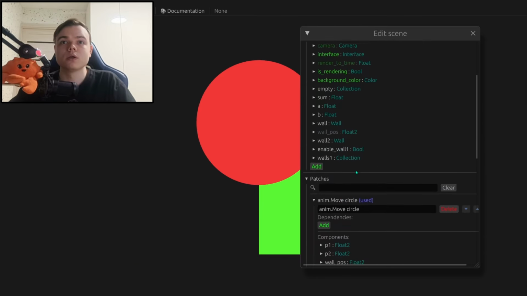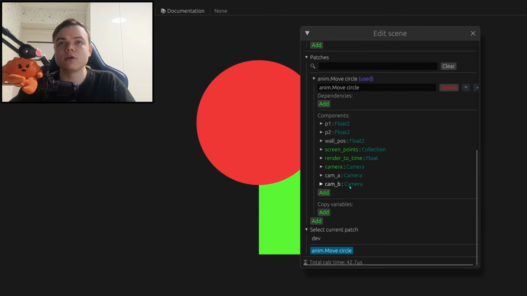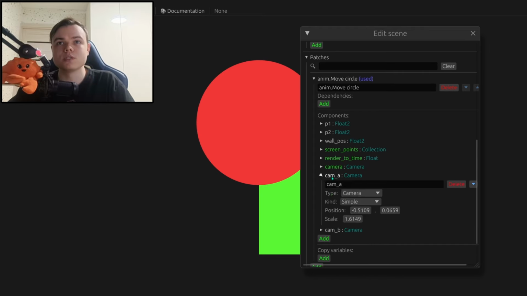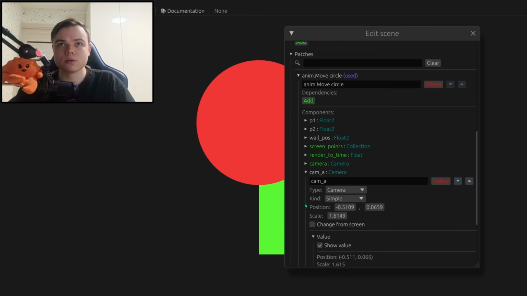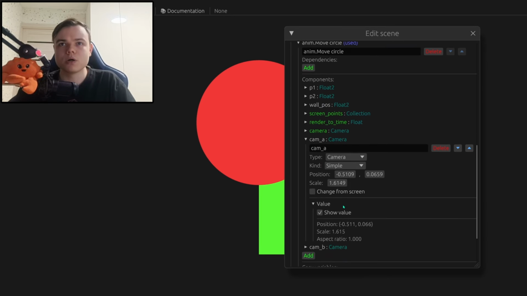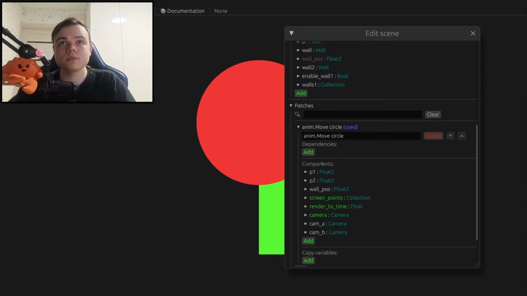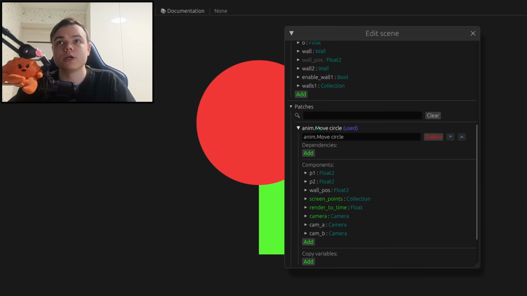So this is a very convenient way to create animations, in my opinion, because you see everything immediately, every value that you change, you see the immediate result of how it affects the animation and everything like that. So this is why I created this program to do all my animations.